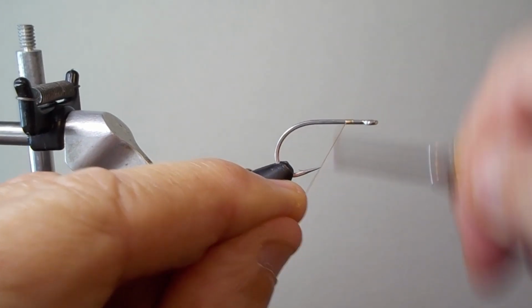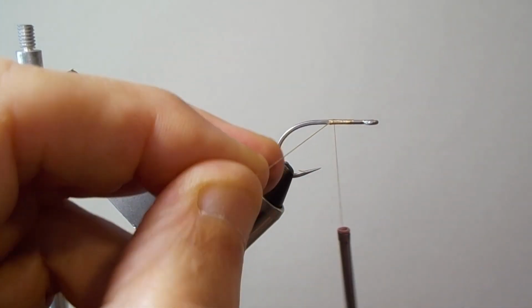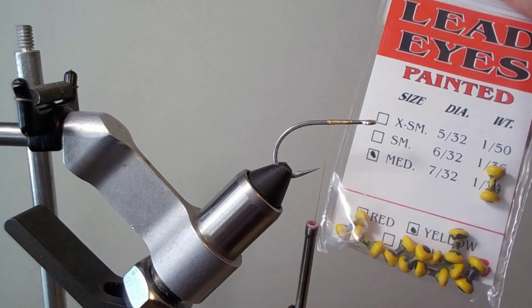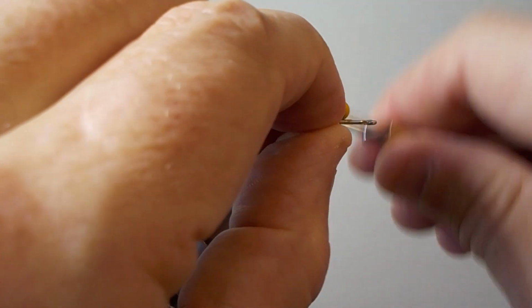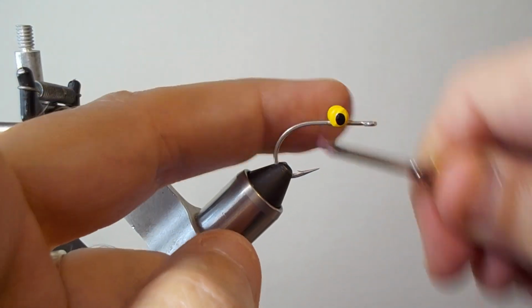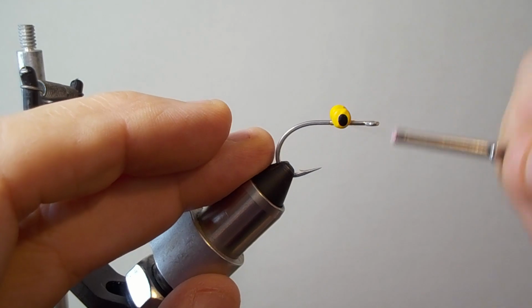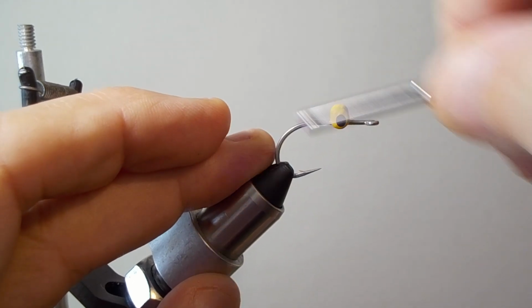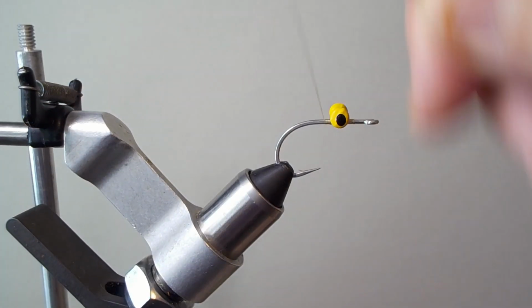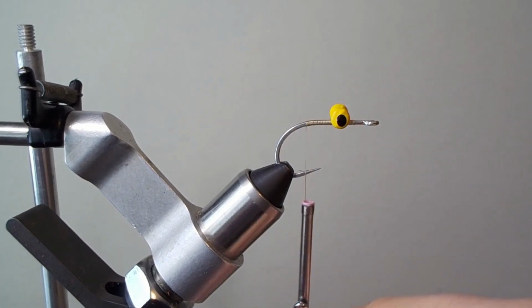I'm going to tie in at almost back to the halfway point in the hook. Tie forward a little bit. We're going to secure some medium-sized eyes. Remember, if you tie this fly smaller in sizes 4s, 6s, 8s, then use smaller eyes, obviously. And you don't have to use these short-shanked hooks. I like them because I don't have to tie such a large body, and it makes a nice fly.